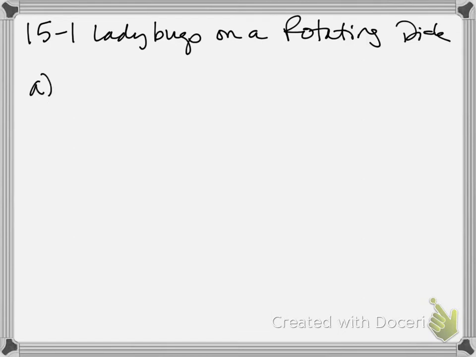So part A-I says, is the angular speed of ladybug A greater than, less than, or the same as the angular speed of ladybug B? And the angular speeds are the same, okay? Remember, angular speed is how many radians, or degrees if you want, an object passes through in a certain amount of time. And so you ask yourself, well, who goes around the disk faster? And they will both go around the disk in the same amount of time.